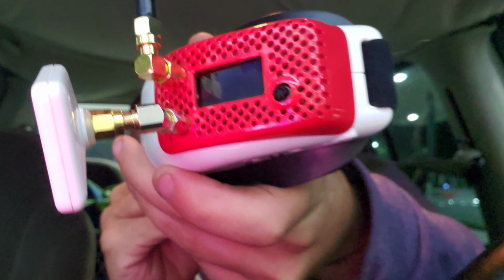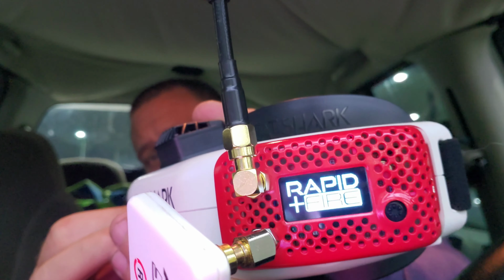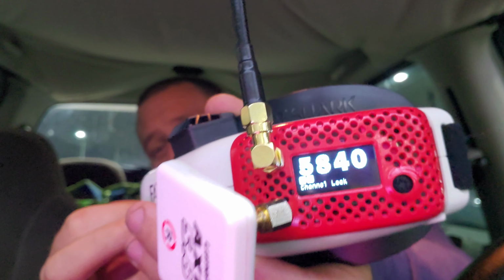This is something I've wanted to see on my goggles for a long time. I just haven't wanted to fork out the money for them. The module alone on this thing is like $175, but wait for it. Yeah, rapid fire. That is something I have not had and I haven't wanted to make the investment in. And I can tell you right now, I love the viewing angles of these, but that rapid fire module, so I got HDOs with rapid fire. Just the goggles alone are like $550, $600 altogether.